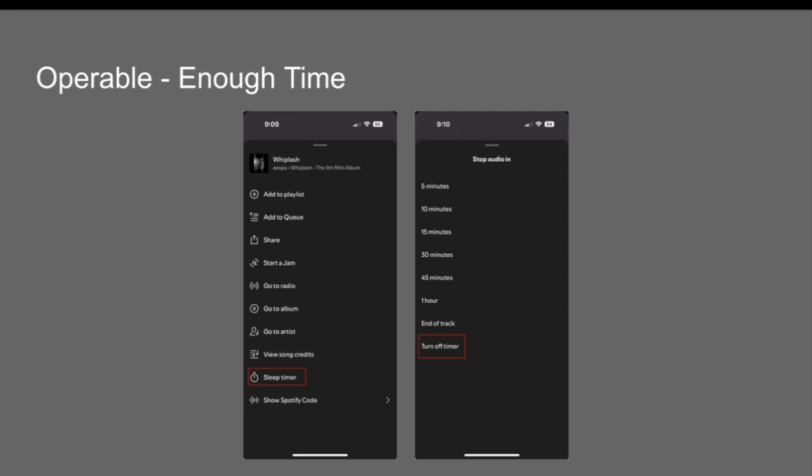On the other hand, the sleep timer is the only timer feature provided by Spotify, but it is not an essential part of the event or activity presented by the content. The sleep timer function is hidden in the more options menu of music. Even if a sleep timer is set, the users can choose to stop the timer or extend the countdown time. Such design follows the criteria of timing adjustable and no timing under the guideline of enough time, reducing the user stress when using the platform.